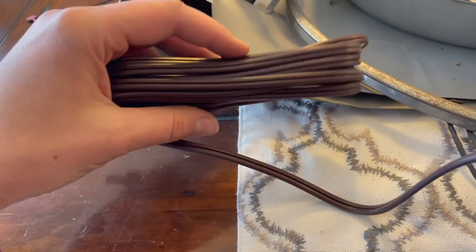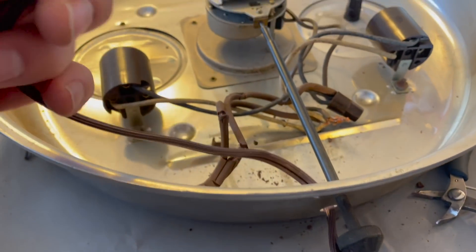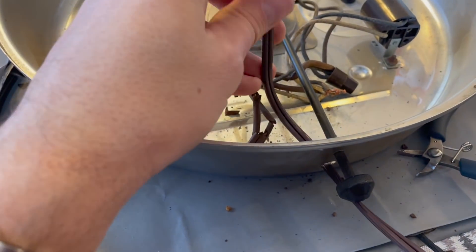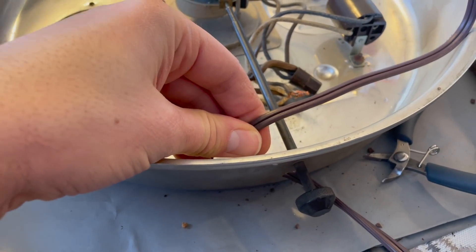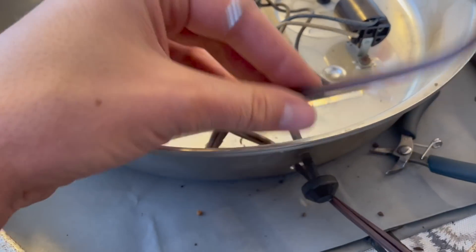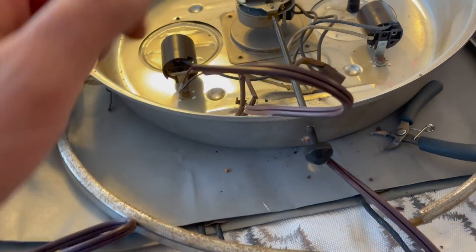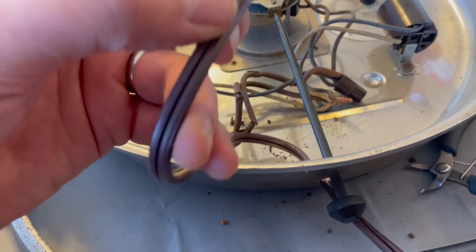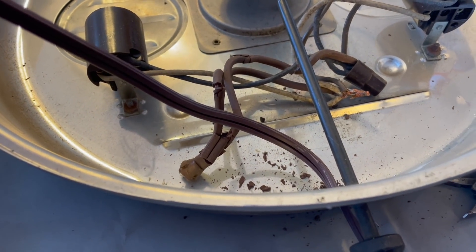New cable, brown, just like the old one — run up through the bottom like the old one was. I don't have the original rubber stopper, so what I'm going to do is tie a knot in the cord right near the base here, giving myself enough slack to tie into the other lines. The reason for that knot — many of you will know — is so if somebody yanks on the cable, it doesn't actually pull the wires out of the morettes and cause some kind of horrible malfunction. It just gives you a little bit of extra protection.